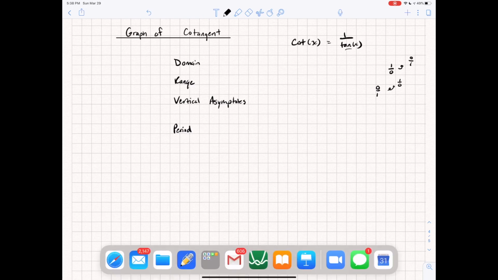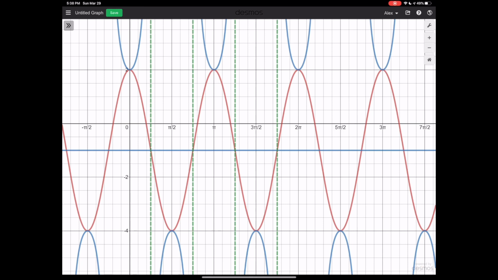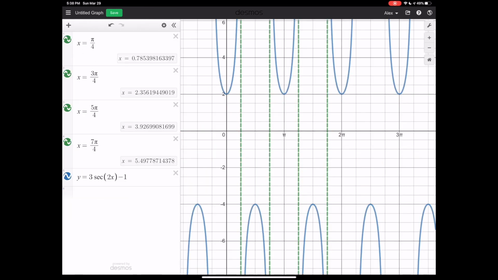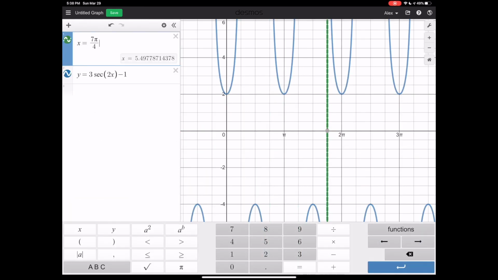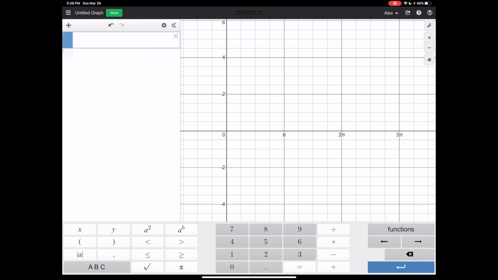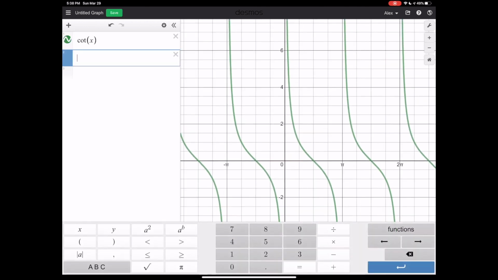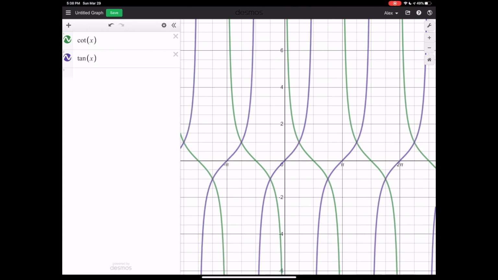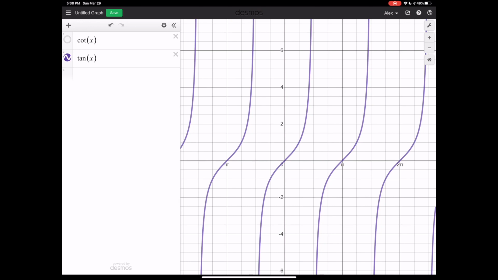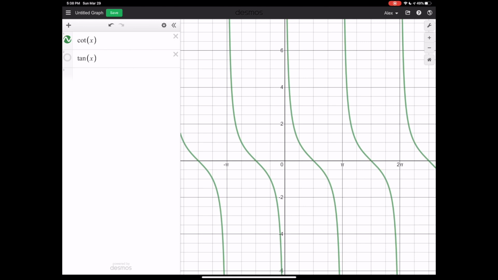All right, so I just want to graph cotangent. I'd encourage you to do this as well in Desmos and just kind of play around with it. So here is cotangent, and it looks like this. Very, very similar to tangent. So let me put this in just to trip you out. So here are both of them. Here is tangent. So notice how it's essentially increasing from left to right. Cotangent decreases from left to right because it flips it.